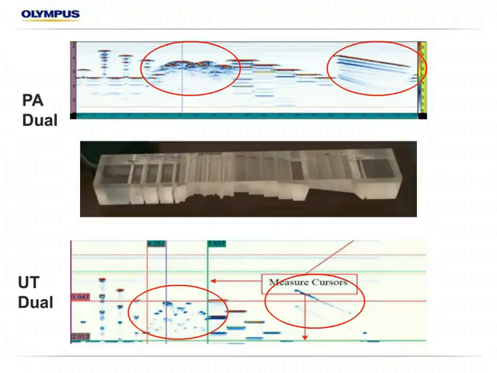The bottom is actually a UT dual transducer put into a small buggy with an encoder and run down the entire length of the block. We can see on the flat milled parts it does really good. Here we're only using 1 ultrasonic beam. And again, on the stair step we have a pretty good representation of all those reflectors. But there's 2 areas, really: the simulated corrosion, and definitely the slope. We don't really get a great profile of either one of those areas. And even though we're using a UT dual, by putting that in an encoder buggy and moving very quickly in order to do a very fast scan of a large area, we're probably missing some of the response back from some of these highly oriented areas.